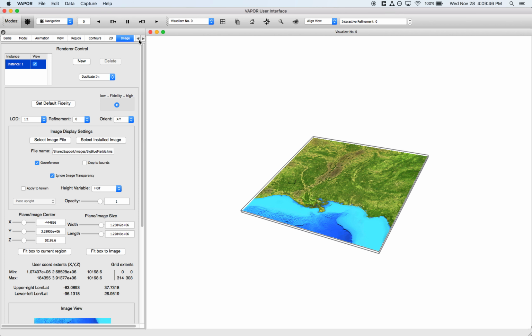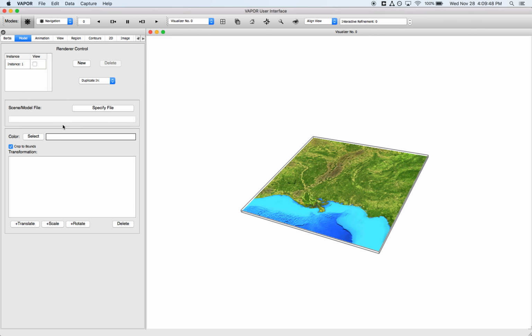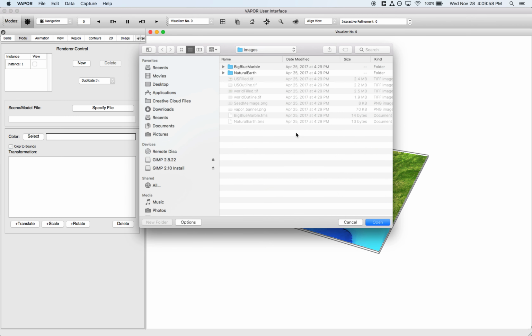So now to show you guys how the model renderer works, we'll go to the Model tab, and basically to load a 3D model object, I typically use STL files. You specify your file, and you'll notice that Vapor by default guides you through this file picker to choose a VMS file, which is a file format we made up for models that move in real time, like if you want a spinning wind turbine. I'm not going to cover that kind of thing right now. I'm just going to do a static 3D model file.